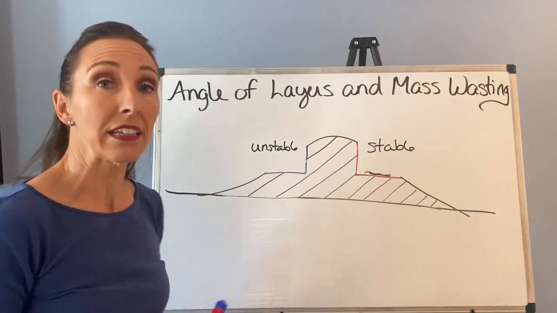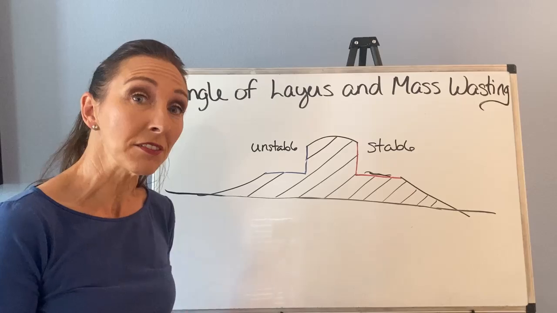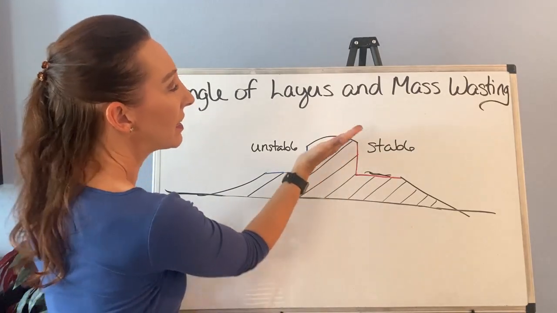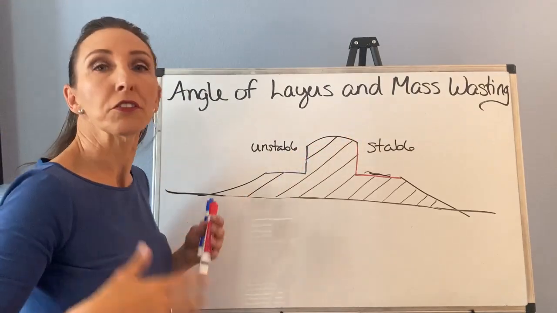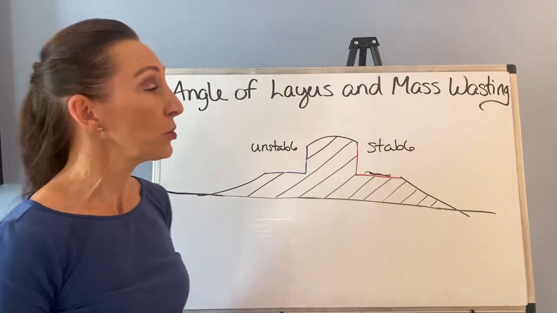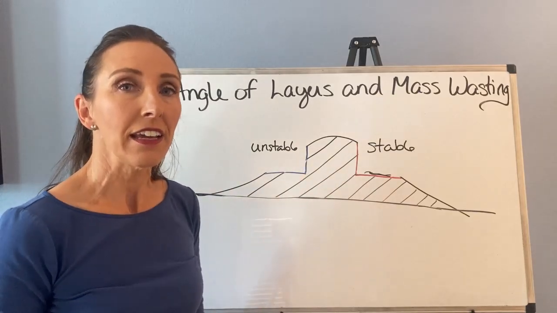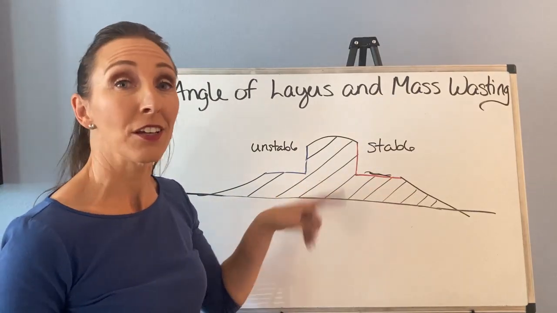And then of course, the steeper that the layers are tilted, the more unstable it would be. If they were tilted in like this, they are maybe pretty laid back and gentle, probably less so. So you really have to look at the direction and the amount that the layers are tilted, and you can determine where it might be best to put your road.